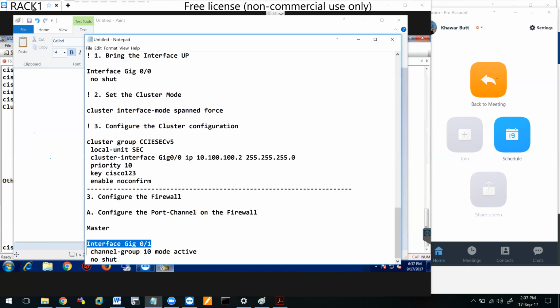It actually picked all the cluster members. So I'm not just configuring ASA1, I'm also configuring gig 0/1 of all the firewalls. So I don't need to go to ASA2 and do that, or ASA3 and do it. When I say gig 0/1 on the master, it means on all the slaves as well.